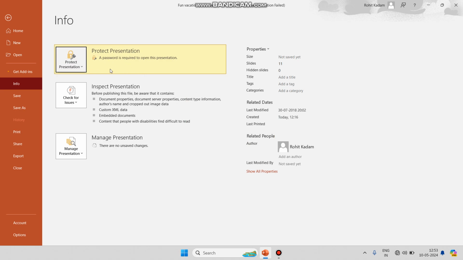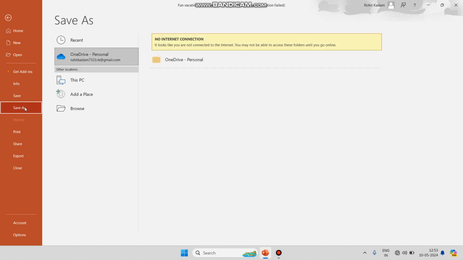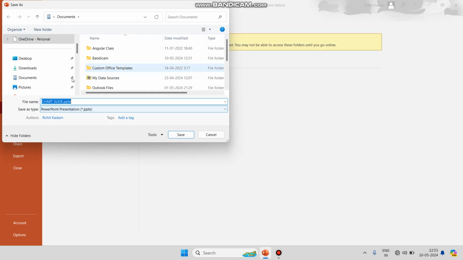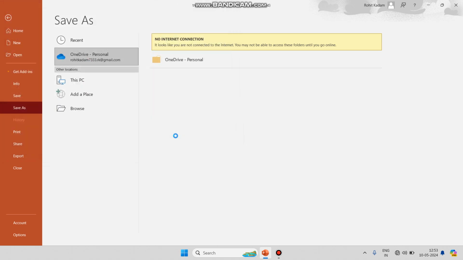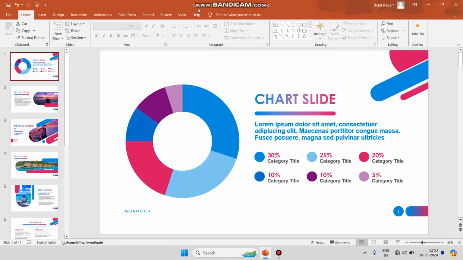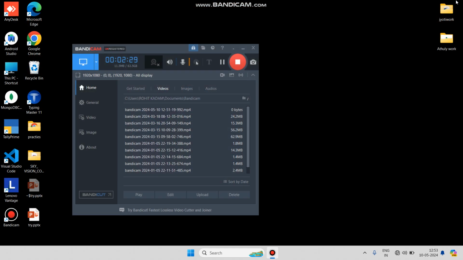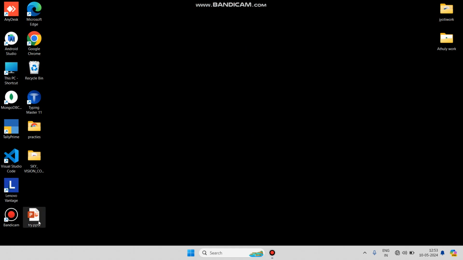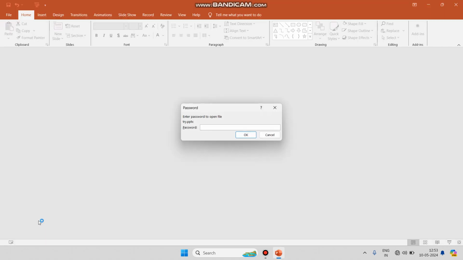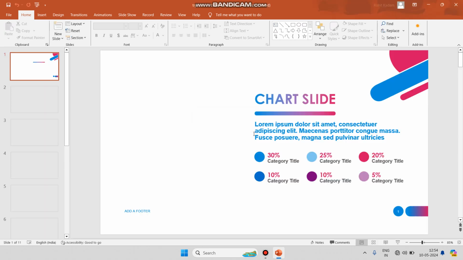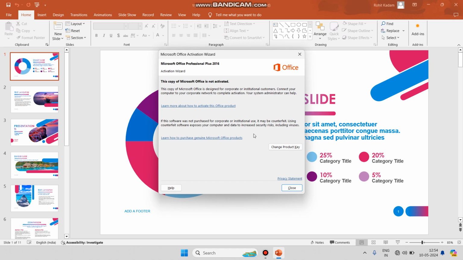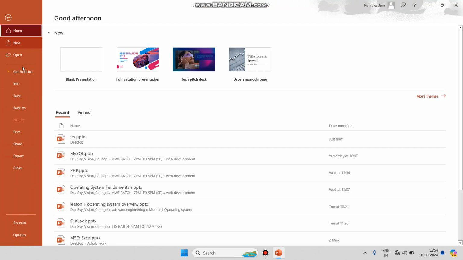So right now my file is protected, and let me save it also, because if we don't save, it's not showing in our files. Let me Save As on the desktop, and let me give it the name try. Okay, and just save. So this try PPT is saved. Let me close it and reopen it. See, try is over here. Double-clicking and I'm trying to open. Right now there is a password. Let me type my password Rohit and just say okay. So my presentation is open. So this is the way we can give a password for our presentation.